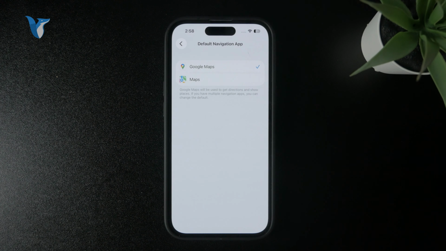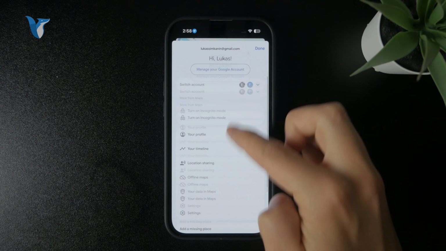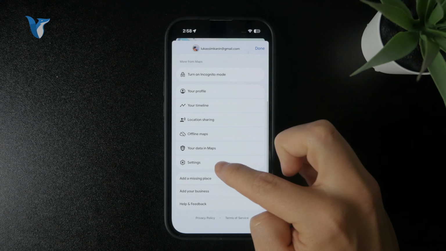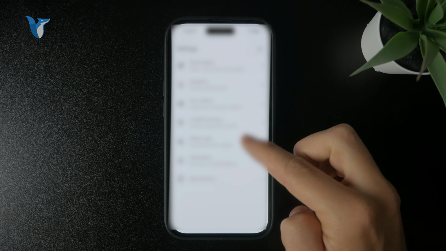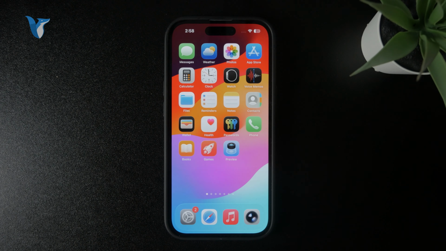Keep in mind, however, that you can also go to the Google Maps application specifically, go to your settings, and then check out your default applications. So you can also access it the other way around, from the Google interface, and in there you also will have some options on how you can do this. So yeah, it's pretty much the same thing, but you will be able to do it this way as well.